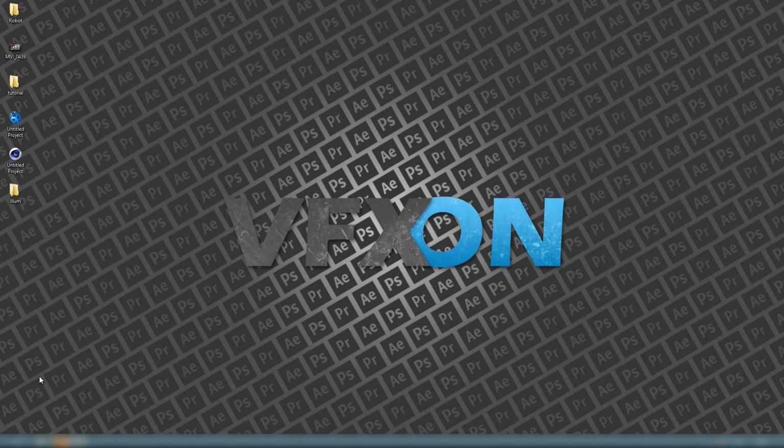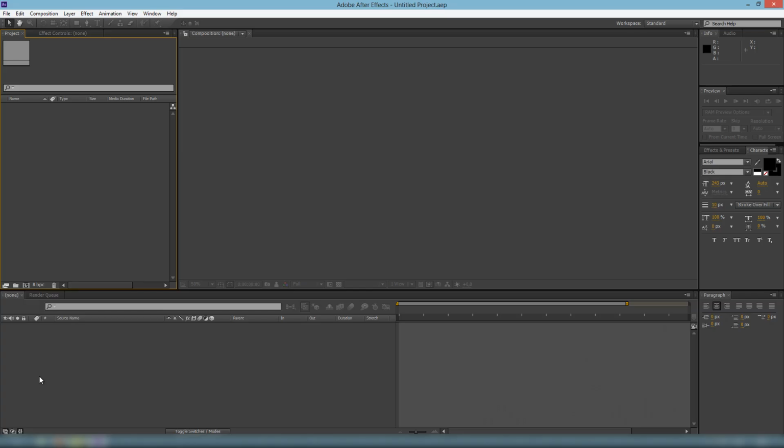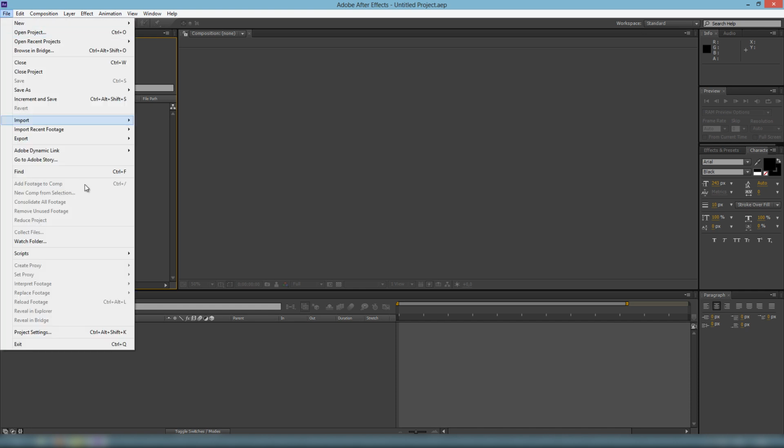So now let's open up either After Effects or Premiere. I'm gonna go with After Effects this time. So when After Effects is opened, let's go File, Import, and click Import Multiple Files. But if you did save it as a movie file from Cinema 4D, then you're just gonna click Import File or just drag it in.